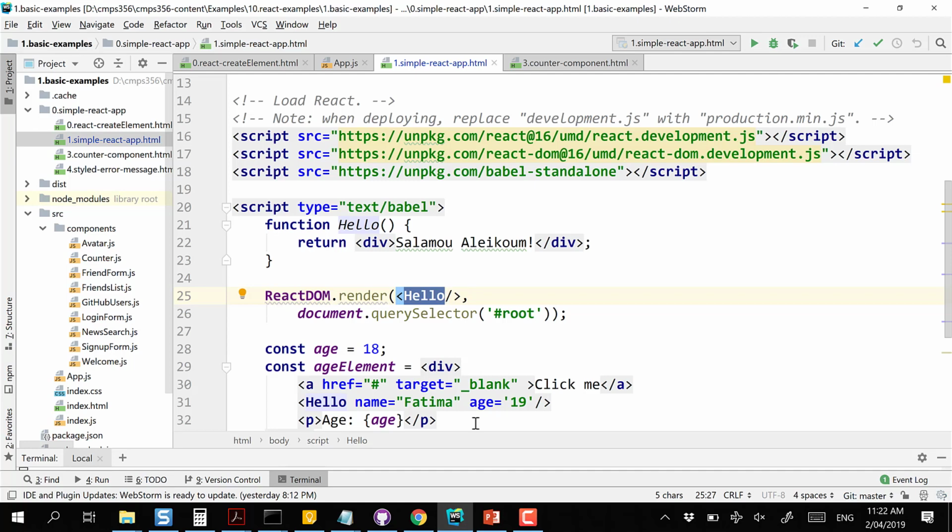What is the name of this HTML tag? Hello. What is the convention when you name the functions that you create that return components? Is it the same as all other functions? What is the convention? Lowercase. Except the components, React components, you should name them uppercase. This is the convention. React police will not catch you if you don't do this, but other React developers will not consider you a professional React developer. Professional React developers make their component names start with uppercase.